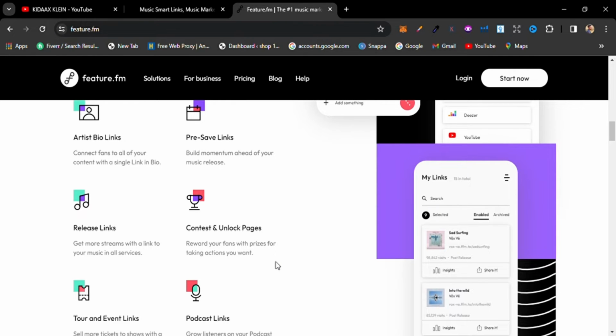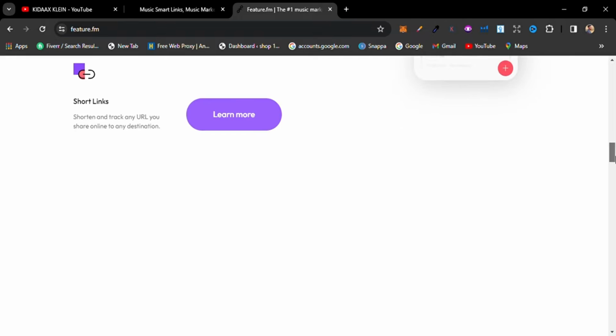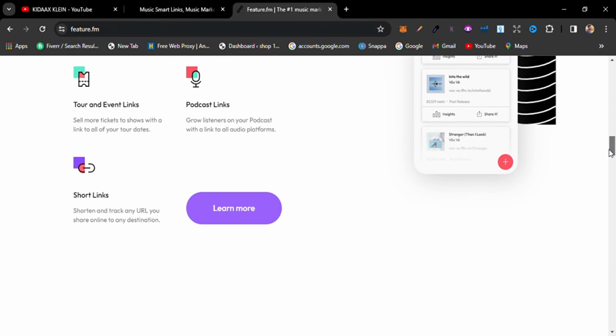When you release new music, you need a landing page for all your social media and so on. You can actually do that on Future.fm. You can also shorten links and so on. Basically, links, you can do them on Future.fm.